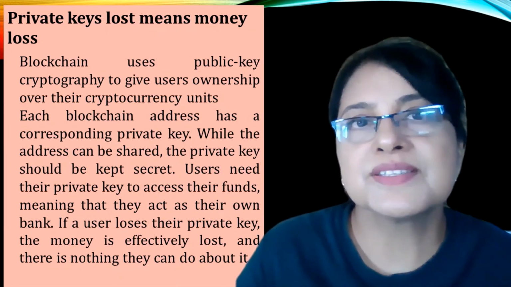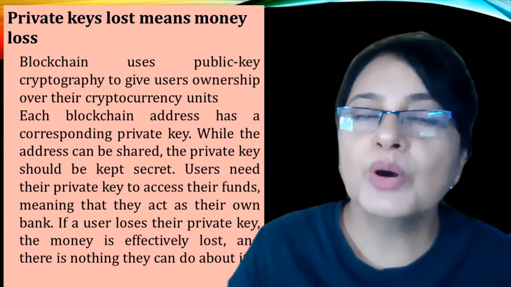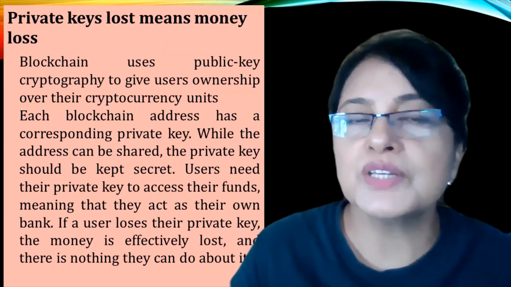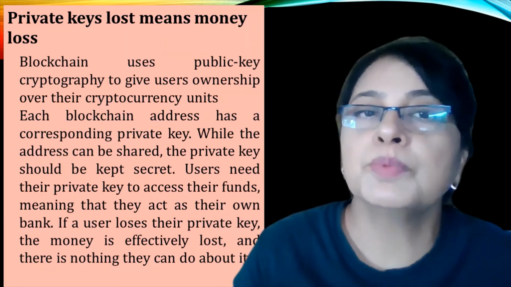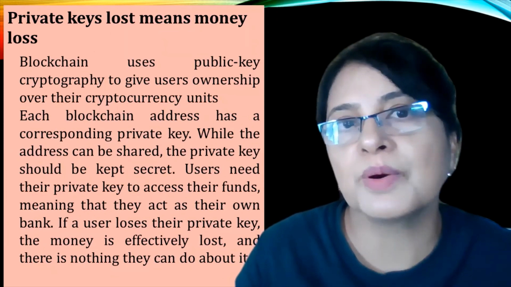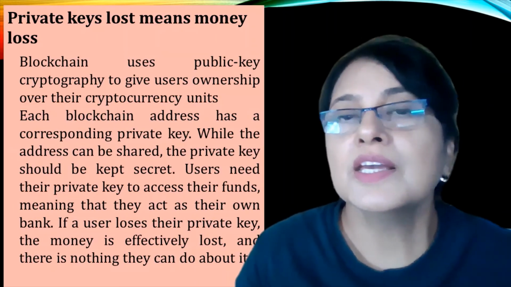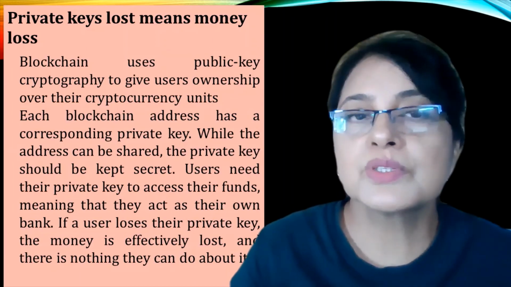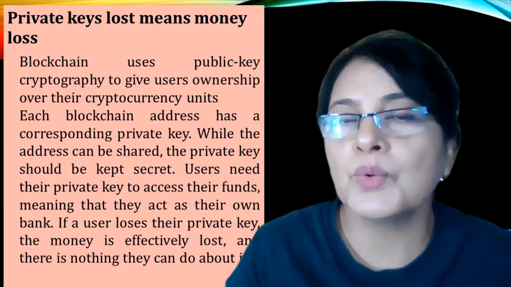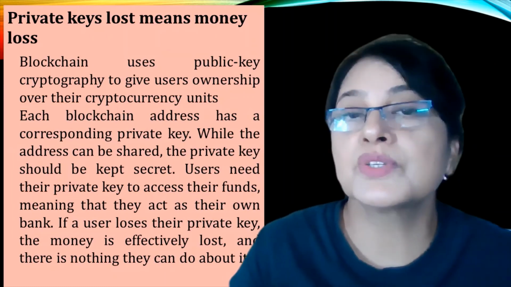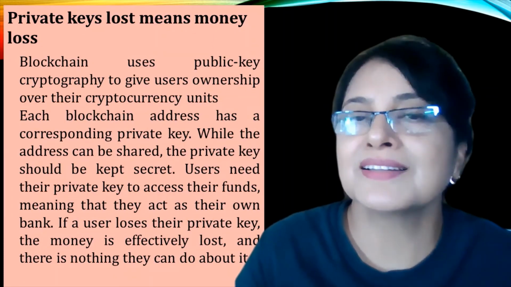Another disadvantage is that if private keys get lost, it means you've lost your money. Blockchain uses public key cryptography to give users ownership over their cryptocurrency units. Each blockchain address has a corresponding private key. While the address can be shared, the private key should be kept secret. Users need the private key to access their funds, meaning that they act as their own bank. So if the user loses their private key, the money is effectively lost and there's nothing that they can do about it.